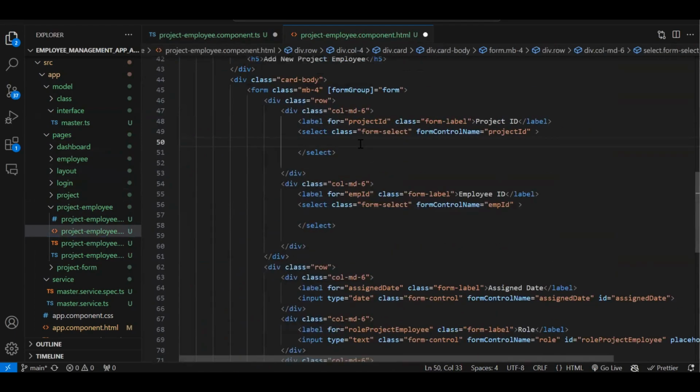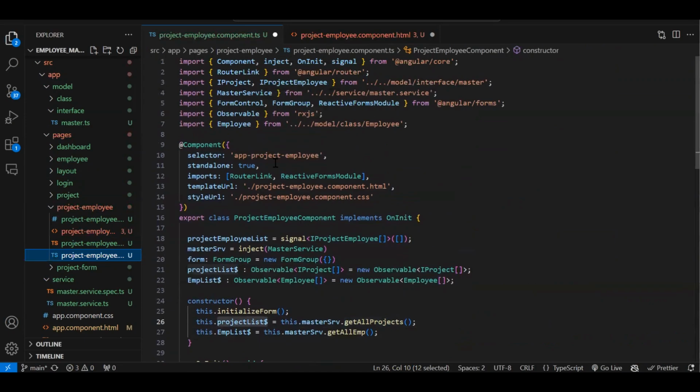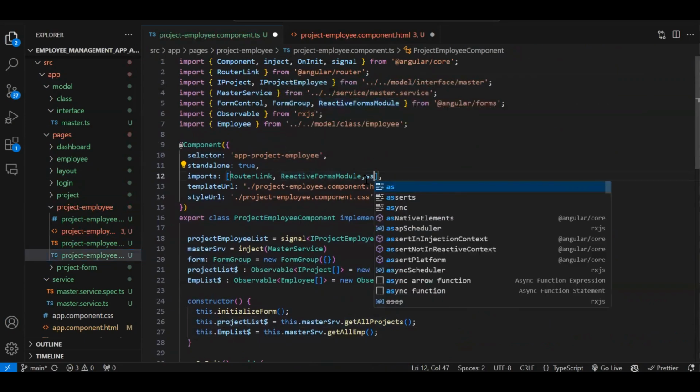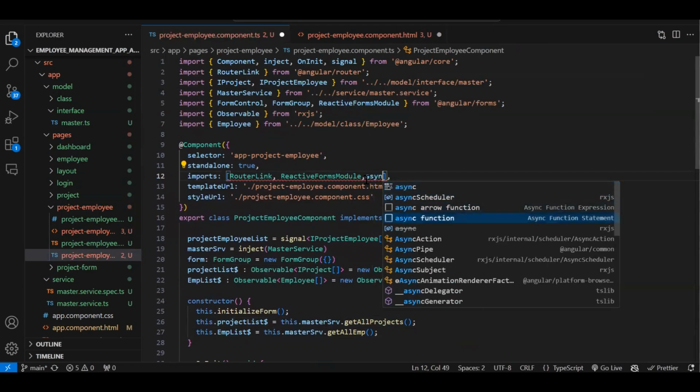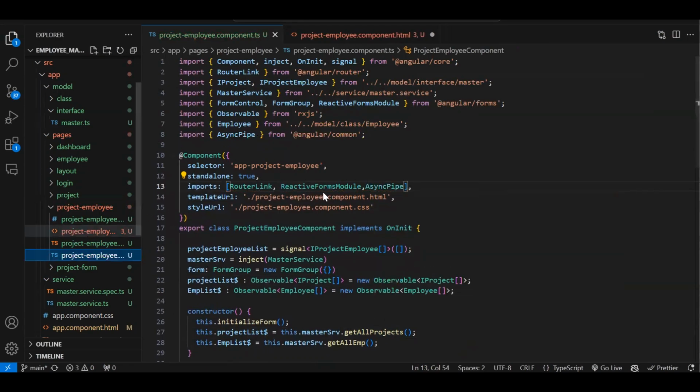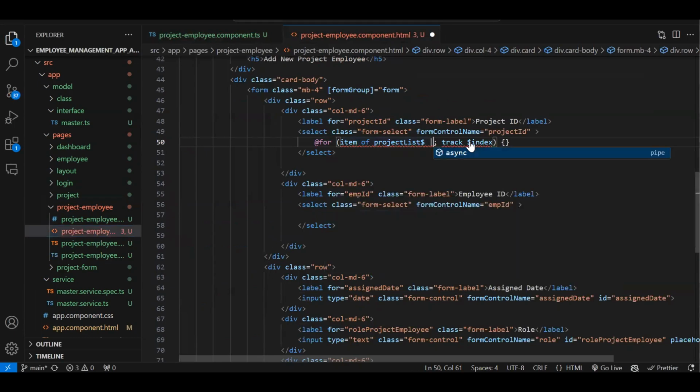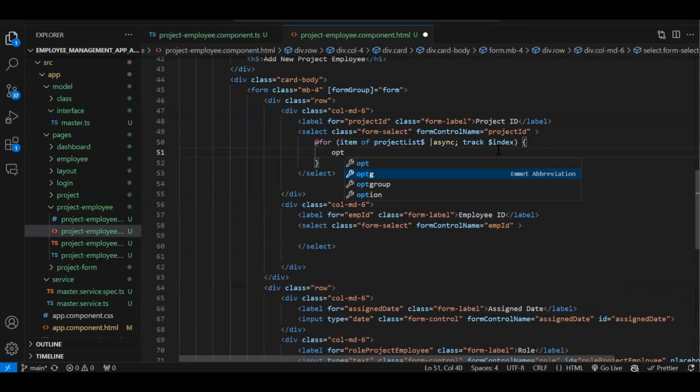So over here, at the rate for, we are going to use an async pipe. So obviously we need to add it over here. Then we can use the async pipe. Now inside this, we need option.